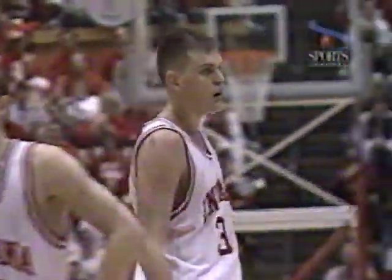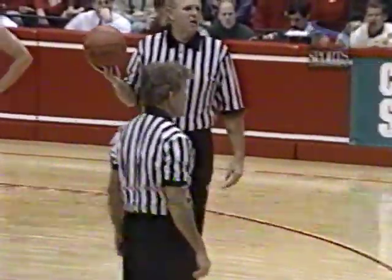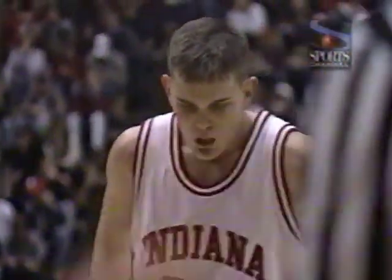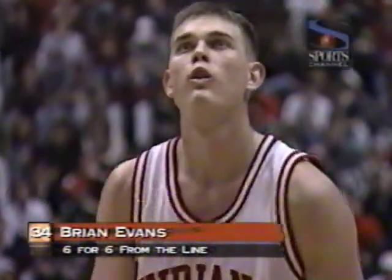Let's see, Evans tried to shoot that ball, or at least looked like he was shooting the ball. And the foul is called, but it's a non-shooting foul by Stonebrook. I've got to go along with the official right there. I don't think that he really made a very good effort to try to shoot the basketball. It'll be a 1-and-1, but there would have been 3 shots if he got the foul shooting, because he was behind the line. I have to agree with Steve Wilmer. He got the defender up in the air, but then he just kind of leaned into him and let the ball go. I think that's an excellent call.